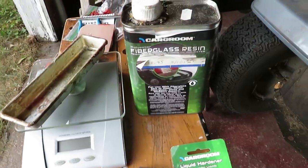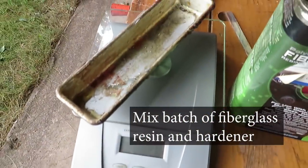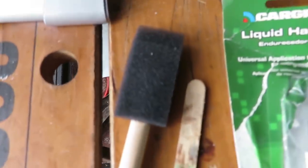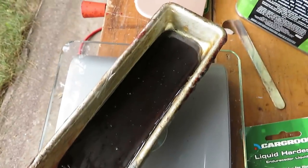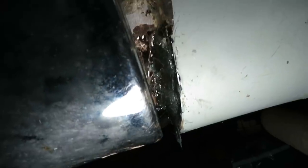We're going to mix one ounce of the resin and 14 drops of hardener. Weigh it out, mix it up, and apply it with this brush. There's what one ounce looks like, and now we'll just put in 14 drops. There is some working time with this — you don't have to get frantic with it. Just do it on both sides like that, saturate it. Here it is all hardened up on the front and on the back.